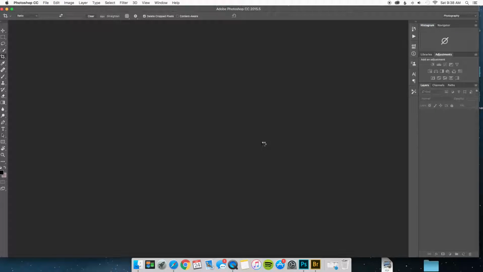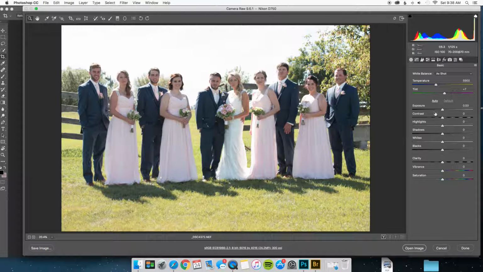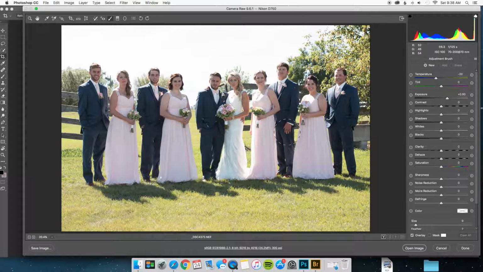let's even take this one in. Let's say I've gone down here, and this is one of the ones I wanted to keep, but let's say I need to make an adjustment to their faces, because obviously I do, because they're in the shade. So I'm going to come in here and do this, and I'm going to take care of their face and bring them up. This one would eventually go to Photoshop, because I just want to make sure all my bride's arms and bridesmaids' arms, like over here, are tucked in or whatever. So this one would go there.